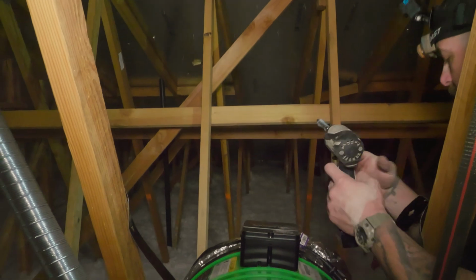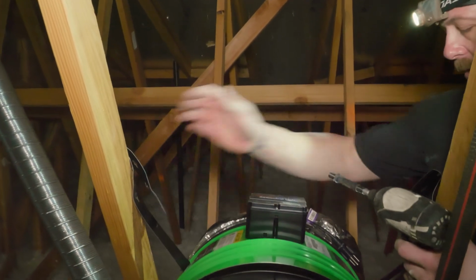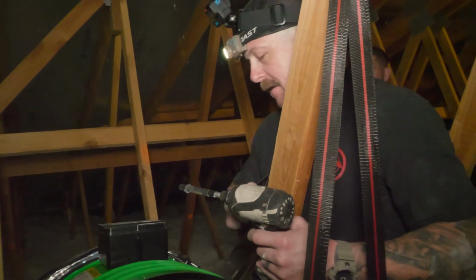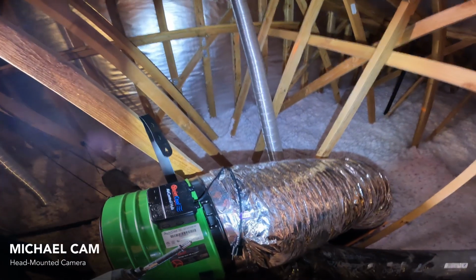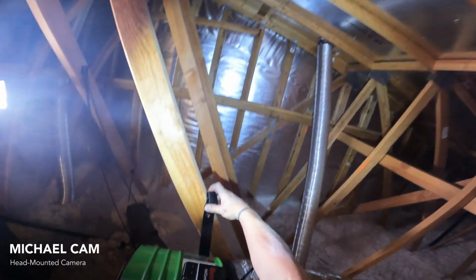Now I also see that you dog-eared those collars. Is that for vibration purposes, or what is that for? Just less material sticking up into the nothingness. Just looks better on an install. Okay.